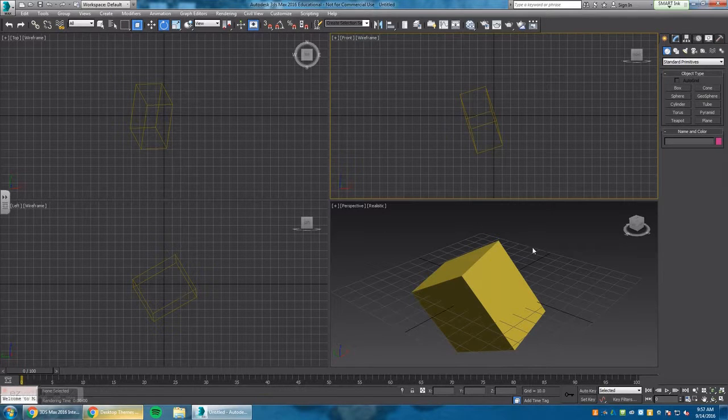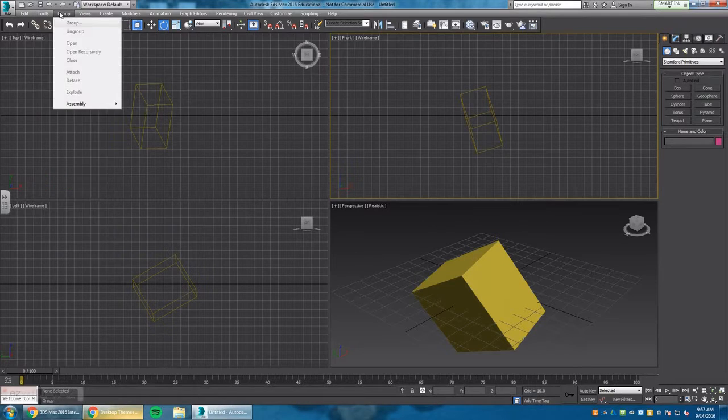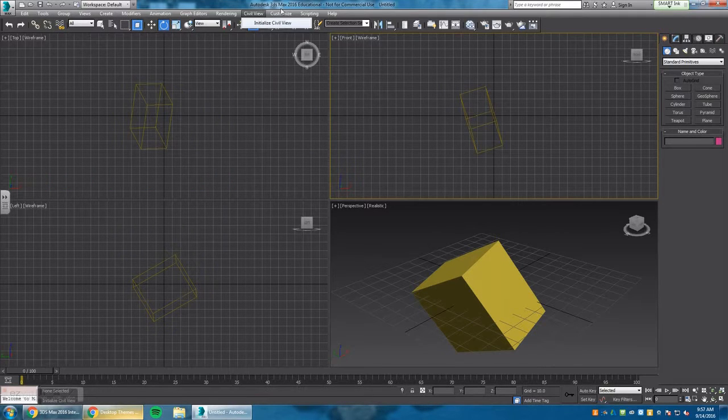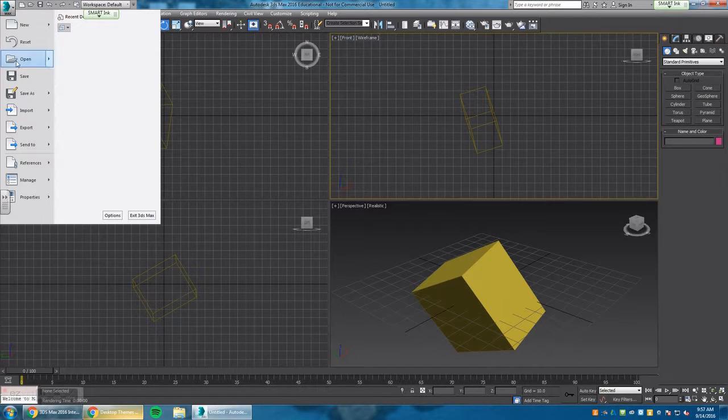Alright, moving forward, you also have your toolbar up top here, which I'm not going to get into too much, but it's basically your edit tools. Everything you see here is all going to be explained in later episodes and later videos. You also have your workspace, your open, save, files here, undo. You also have the 3D Studio Max icon button, which showcases pretty much the same thing: new, open, save as, import, exports, and things of that nature.